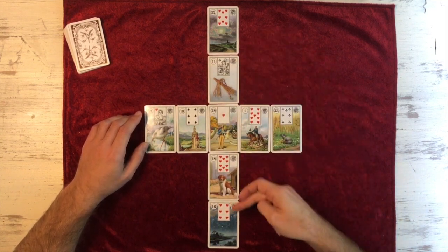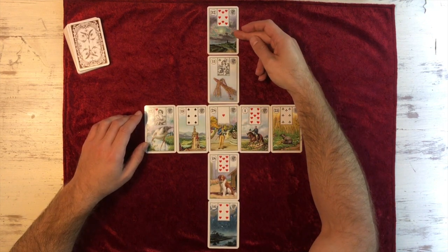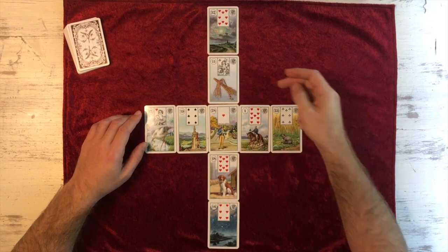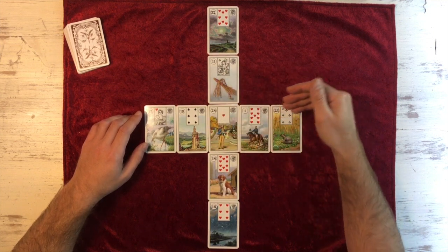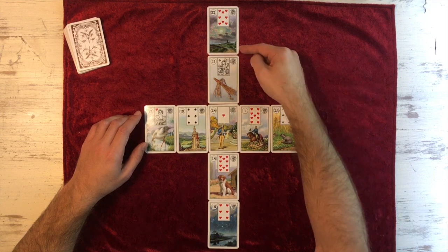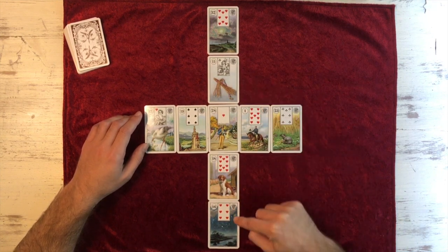And then this paints another hopeful picture. So we see here the moon mirroring with the stars. So that says, okay, well, there might be some changes at work. You might be losing your job. You might be demoted or some other kind of thing happening there. But this brings an opportunity. This brings some sort of solution in the long run.